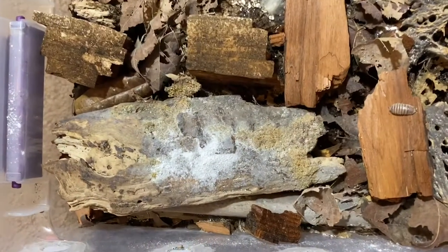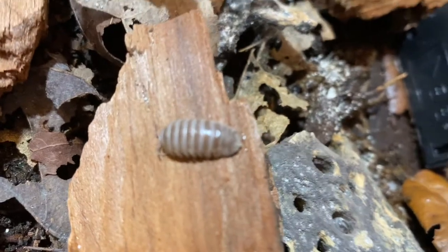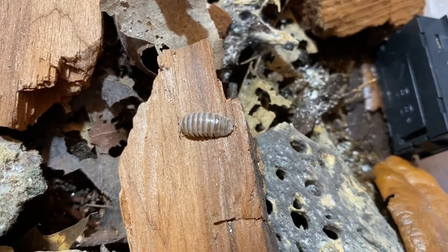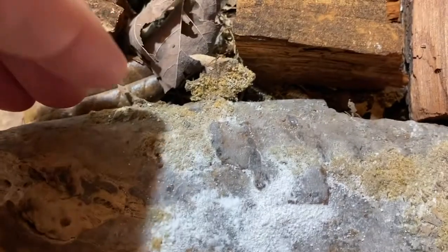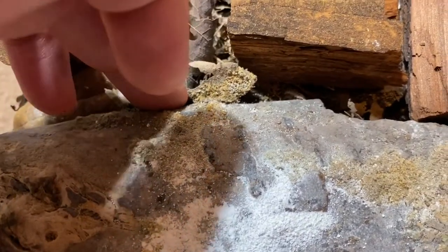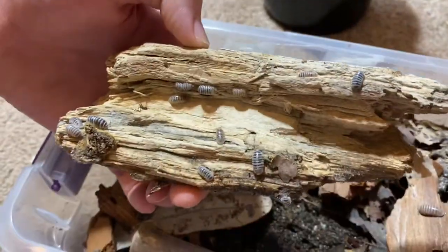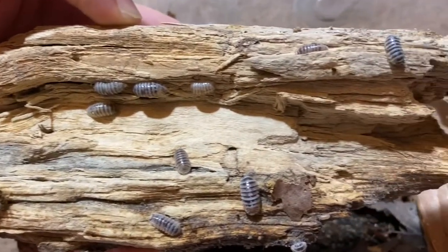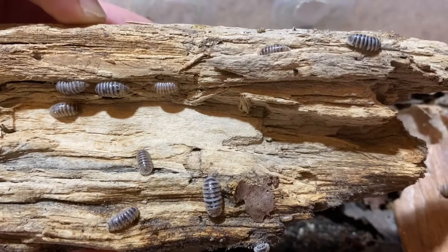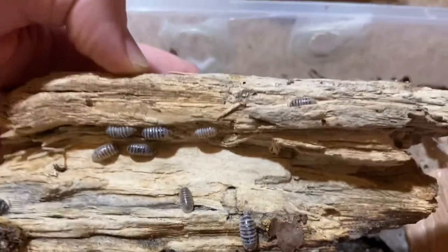Armadillidium maculatum dalmatian. Now what's unique is there are some lighter forms in here. So there are like Armadillidium maculatum, but higher white. I don't know if a lot of them are more high white than Dalmatian, but let's check and see what we have going on underneath here. See, they're starting to take off. And these are one of my original colonies.